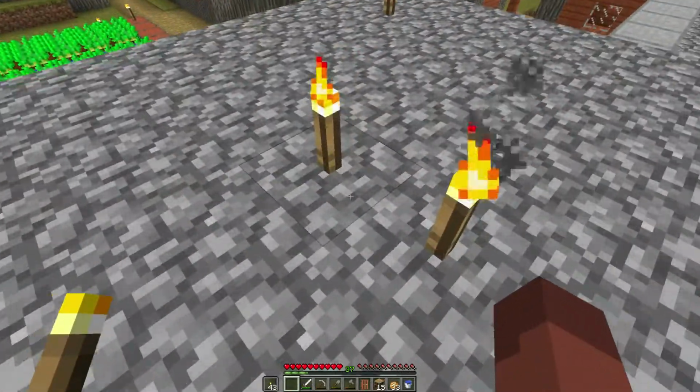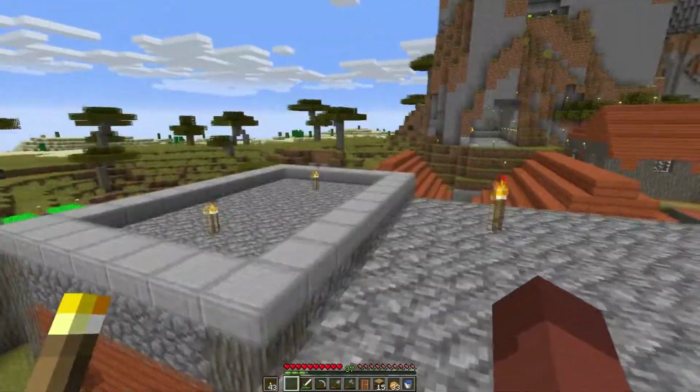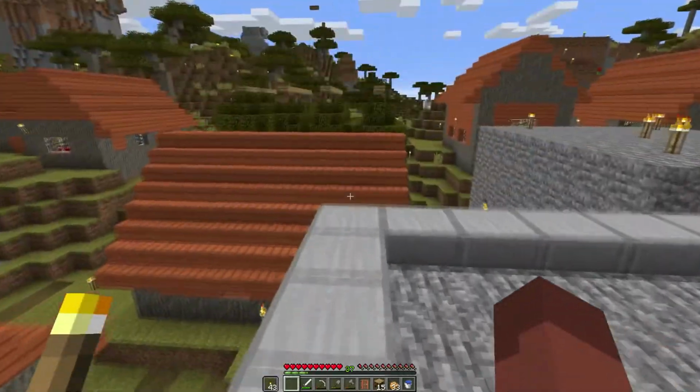I am here on the village defense map that Xyphus and I have been building up to defend against, and as you can hear, my lone villager is still inside of here. And you might be wondering, hey, JC, why don't you have your shaders on? Well, the answer to that is simple.